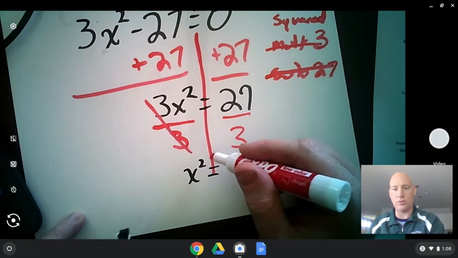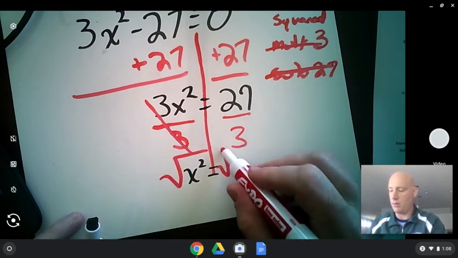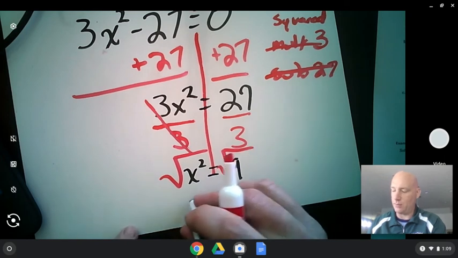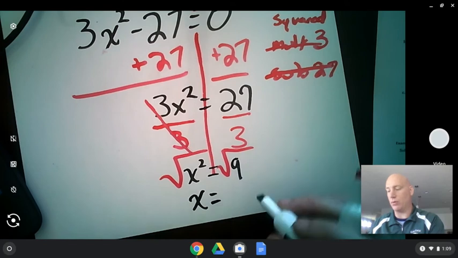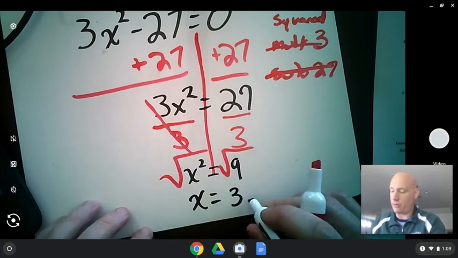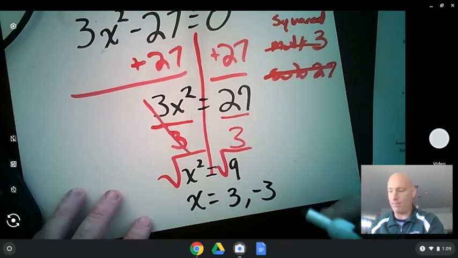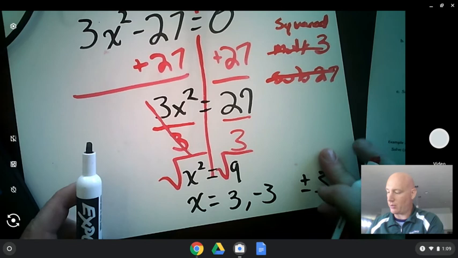Now my x was squared. To undo square, you have to square root to both sides. That leaves me with x equals. Remember, I introduced the square root, meaning it wasn't there before I wrote it. So I have positive 3 and negative 3. Remember, you could always write it as plus minus 3 if you want. How about I make that look like a 3 and not a 5?